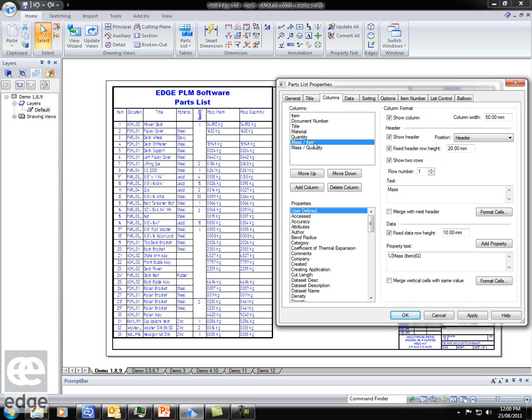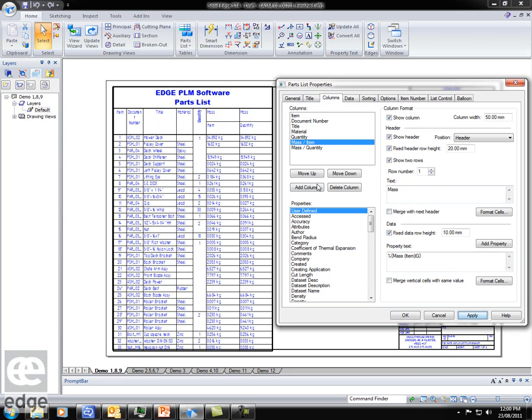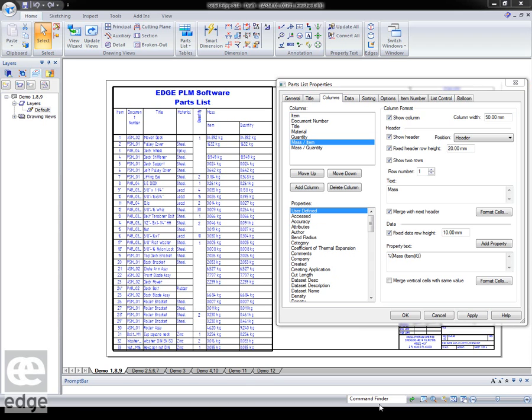So go back to that one again. What I want to do now is to merge with the next header. So instead of having, well, let's just apply that for the moment. So we've got mass, mass, item, quantity, bit messy. So we're going to now merge with the next header, apply that. And we've got one word mass. I could now center those. It neatens things up quite a bit, as you can see. So, moving along.